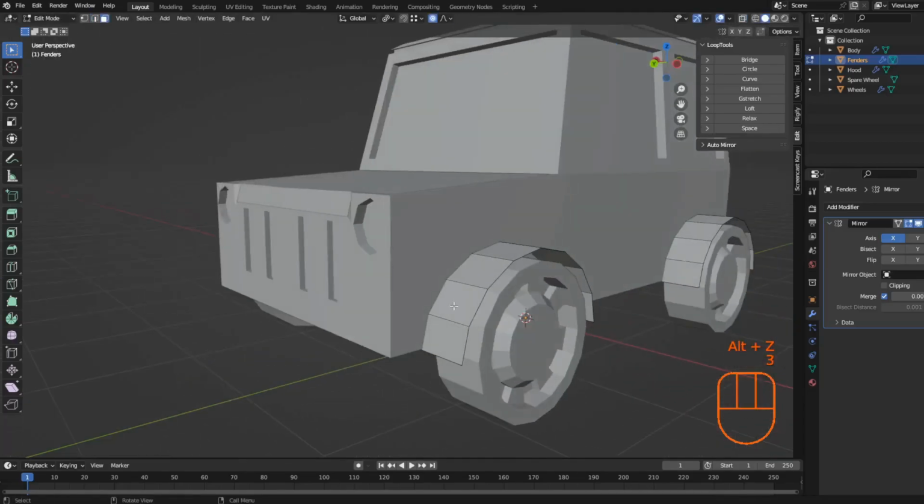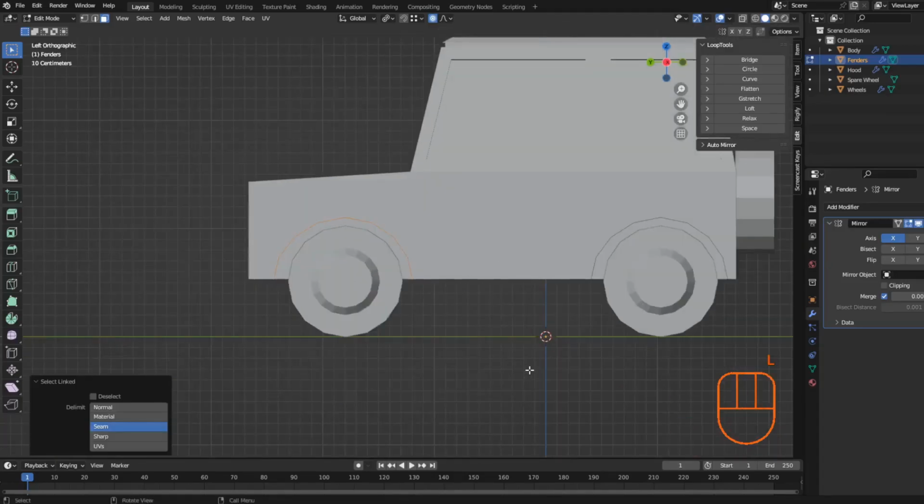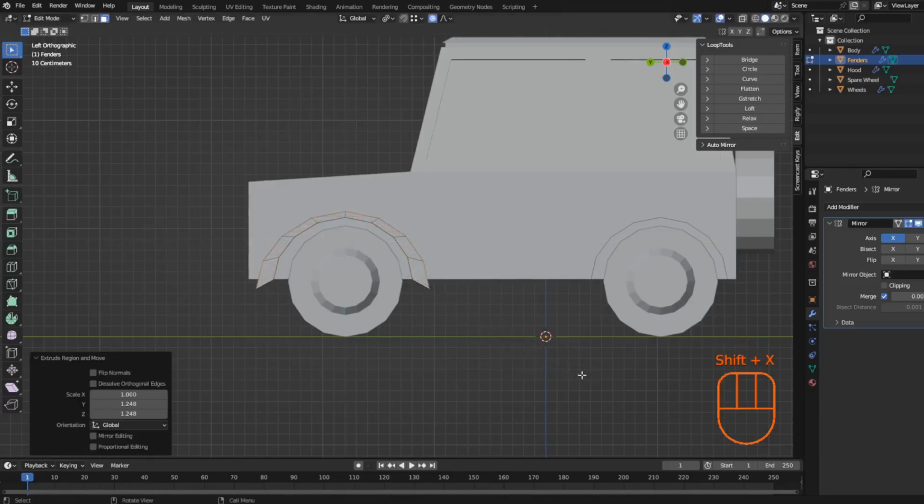And then we're going to press 3, link select this, extrude scale, Shift X. So it's going to scale on everything but X. You can do the same thing with everything else. So Shift Z, it'll ignore Z axis. Shift Y and obviously Shift X. And we're going to do this.